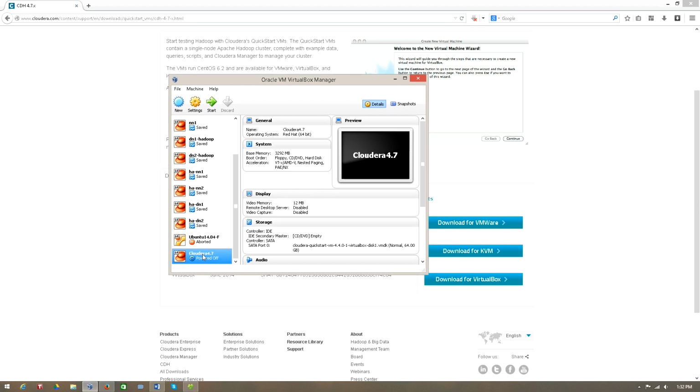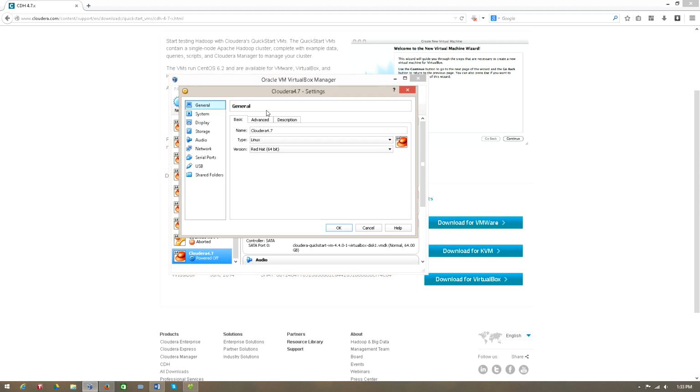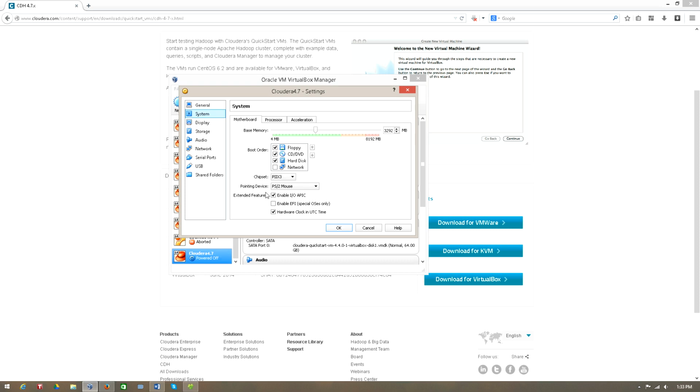First make sure that you highlight the newly created VM, then click on Settings. In the settings, make sure that your shared clipboard is set to bidirectional so that you can drag and drop files from your Windows or Mac to the Cloudera VM or vice versa. Remove unnecessary things like the floppy, which are not really required.